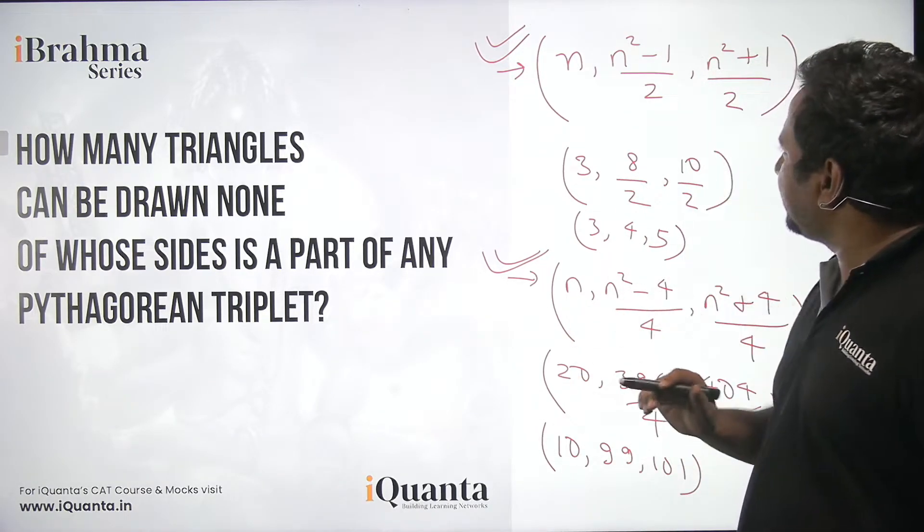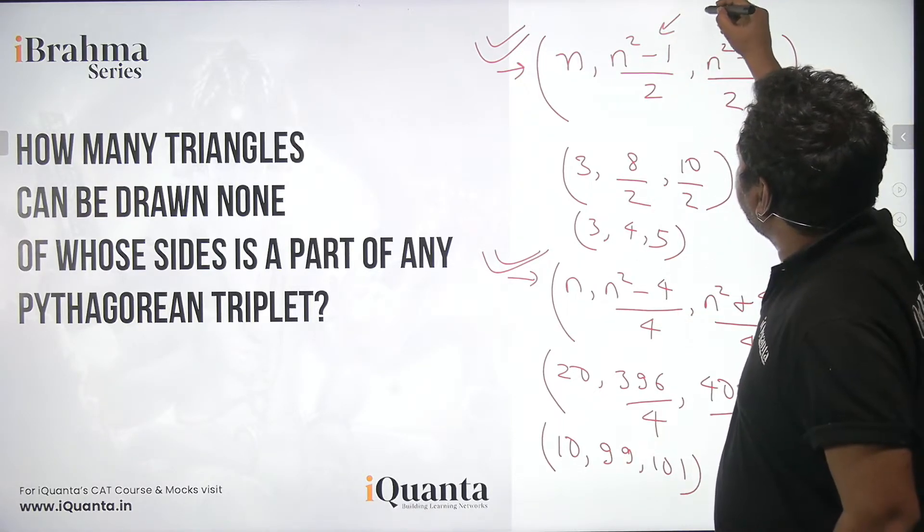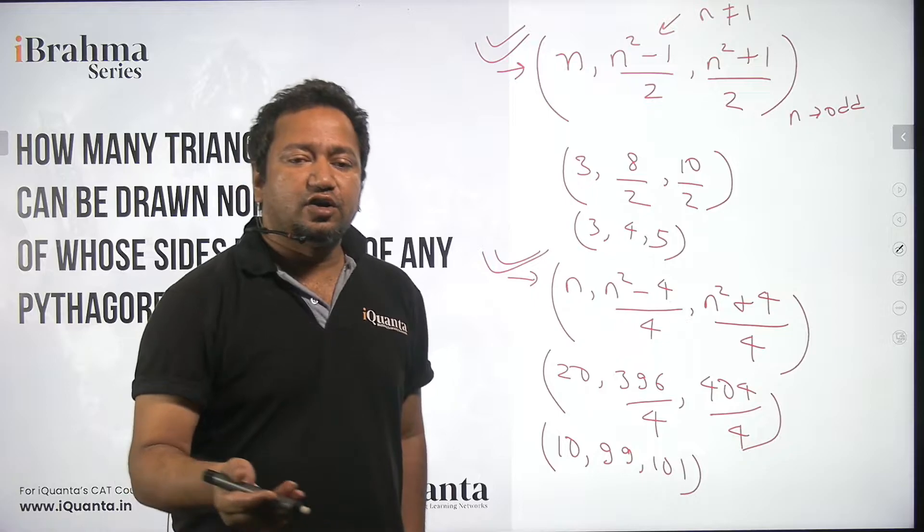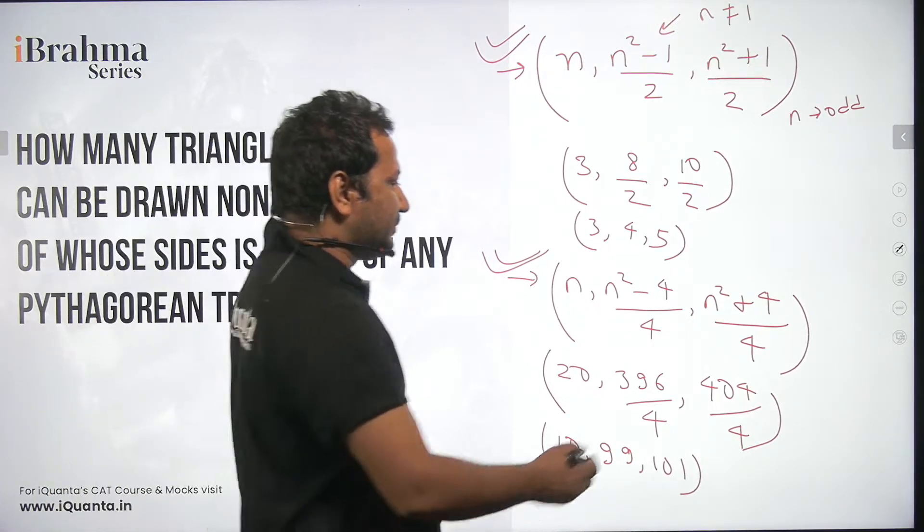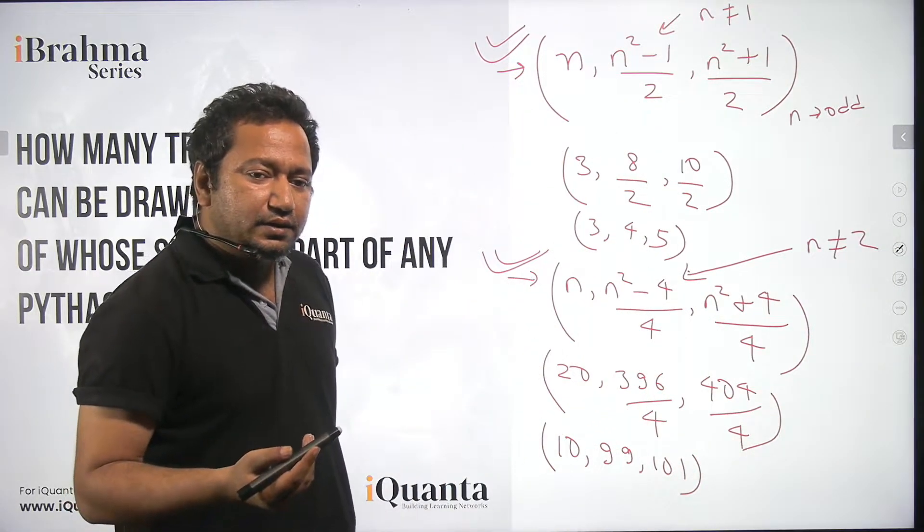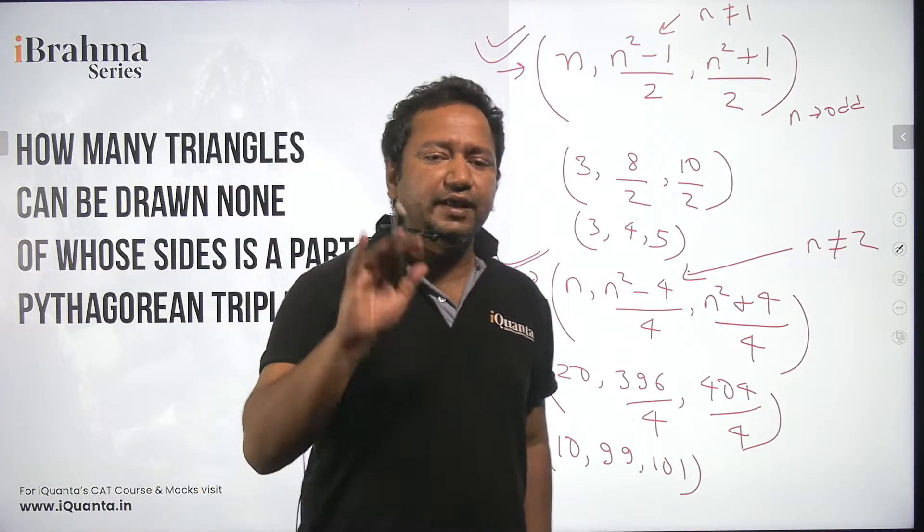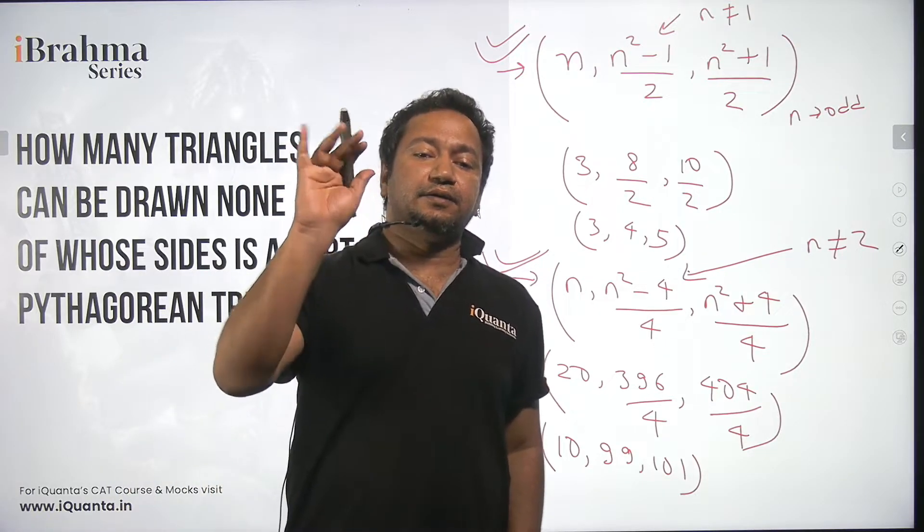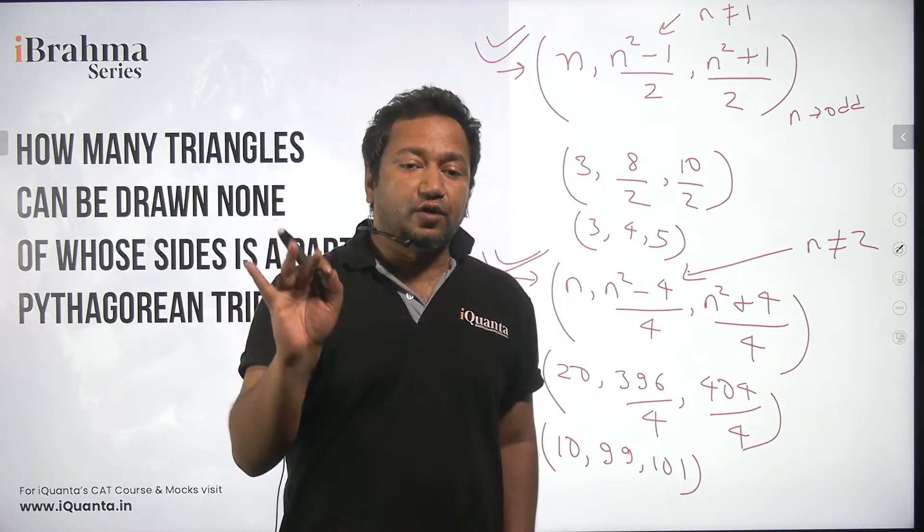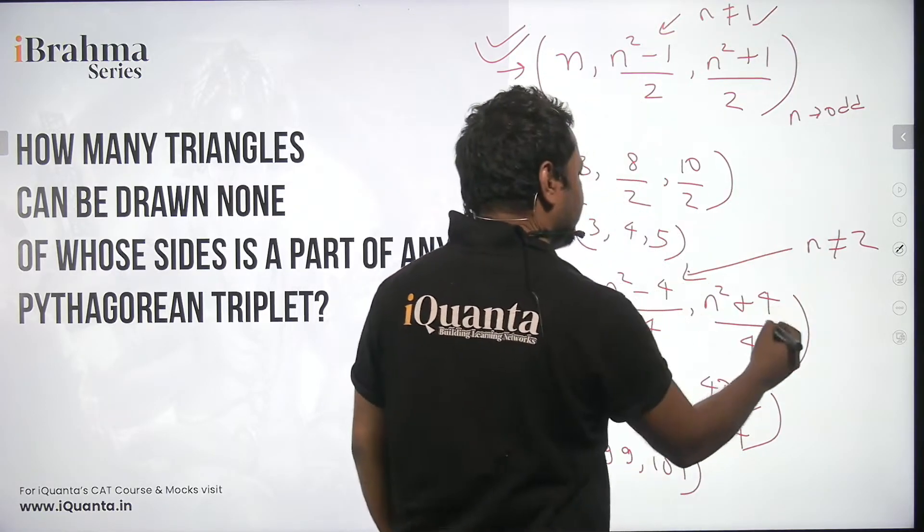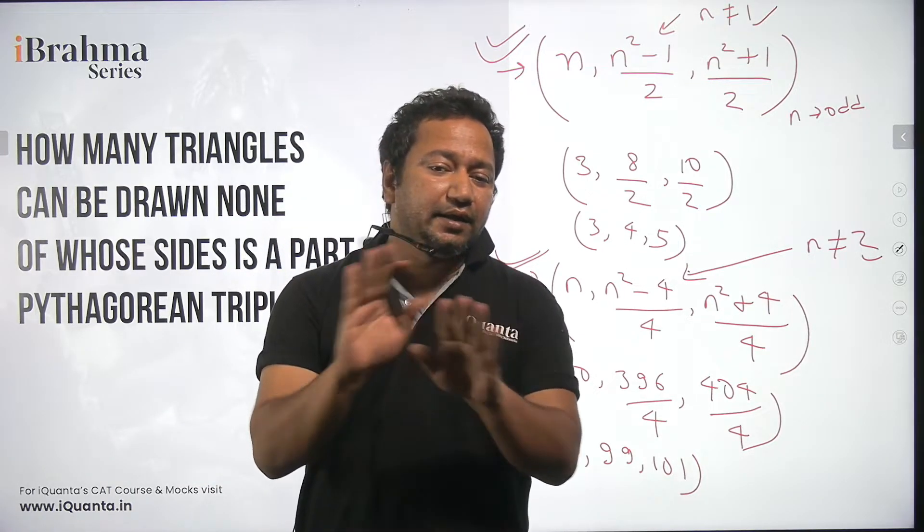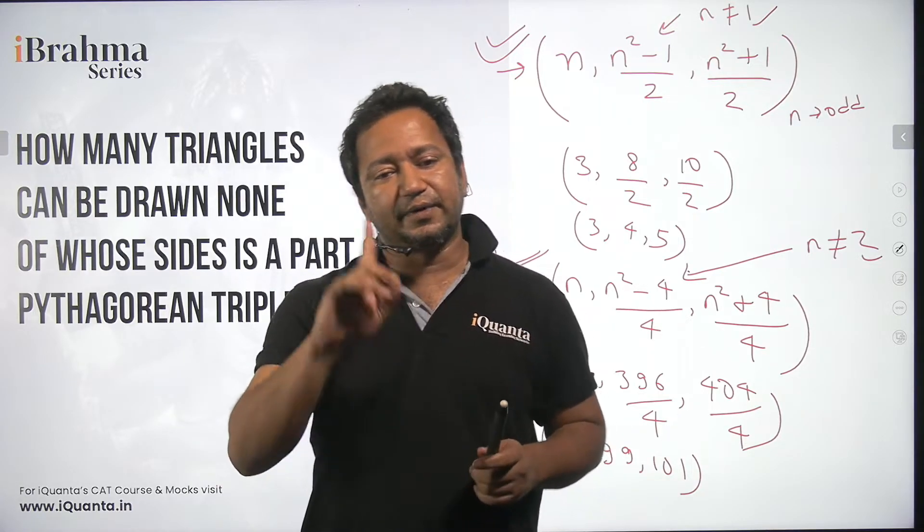Some people commented infinite triangles because they did not know this formula now they know it. So this formula if you look closely, look at this value. Here n can never be equal to 1. Why? Because if n is 1, n square minus 1 becomes 0 and 0 cannot be the side of any triangle. And similarly when n is even, n cannot be equal to 2 because if you put 2 here you'll get 0 again. So now we have come to a very important result in pure mathematics and the result is that there are no Pythagorean triplets for the sides of the triangle equal to 1 or 2. I am repeating, with the number 1 and number 2 we cannot find, we cannot calculate any Pythagorean triplet. So for all the numbers a triplet exists except 1 and 2.